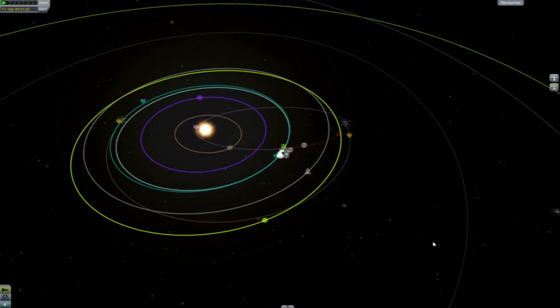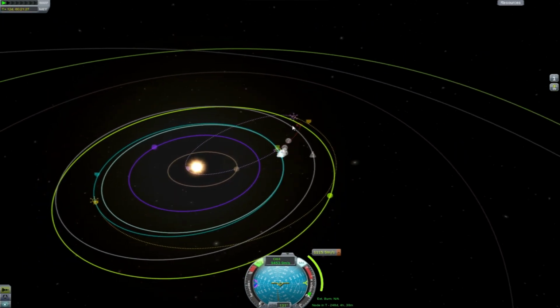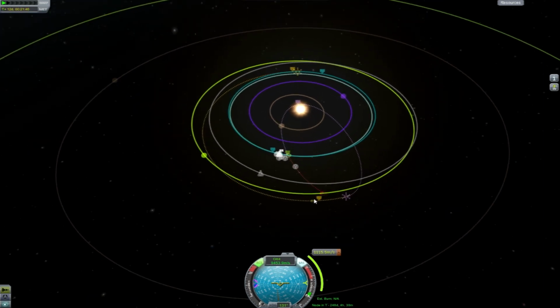Now, this is the second way I have to do it, and I can't tell what burn is what because I have two nodes here, but what I did was I went a little bit out, right, and then I set up this node, which is basically just a full retro burn. That's all it's really doing, and it closes the gap enough that we get an encounter.